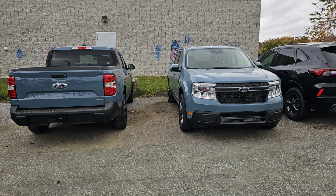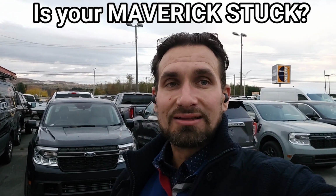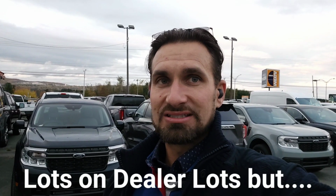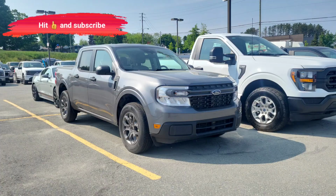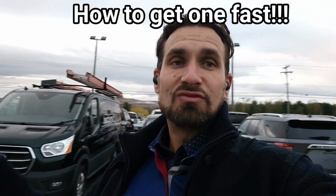So let's look at the past, the history of the Ford Maverick. I've got a whole bunch more elsewhere because lately at the dealer, this is wild. In 2 weeks, we've received 10 Ford Mavericks. And the real what the fudge situation with all of this is previously, a year ago, we were getting 1 to 2 a month, sometimes none over an entire month. And now we've got 3 here, we've got 2 over in the back, and we've got 2 up front. Some others have already been delivered.